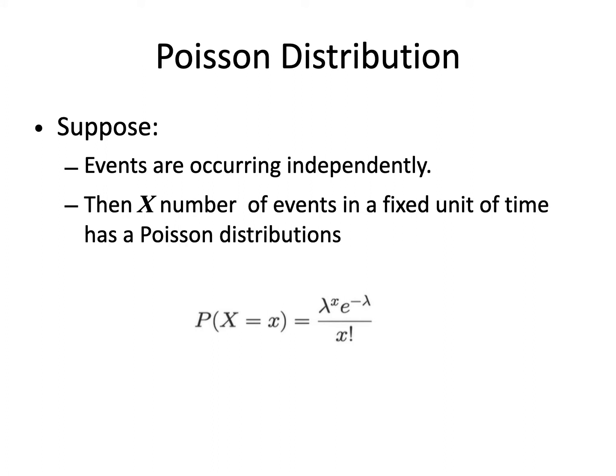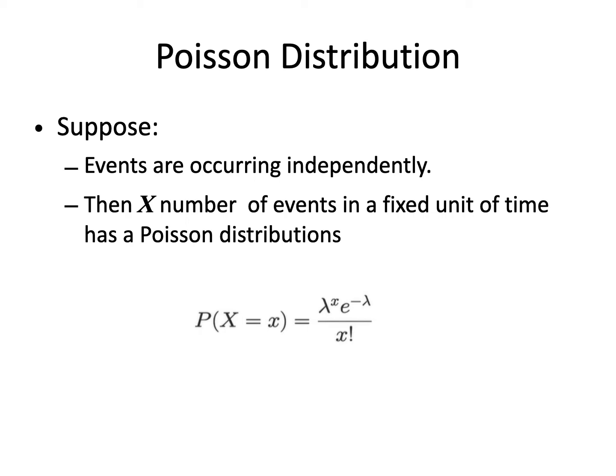This Poisson distribution can be used to know how many times an event is likely to occur within the x number of time. And the Poisson distribution can be used to estimate how likely it is that something will happen x number of times. So we can describe it in this way as well.